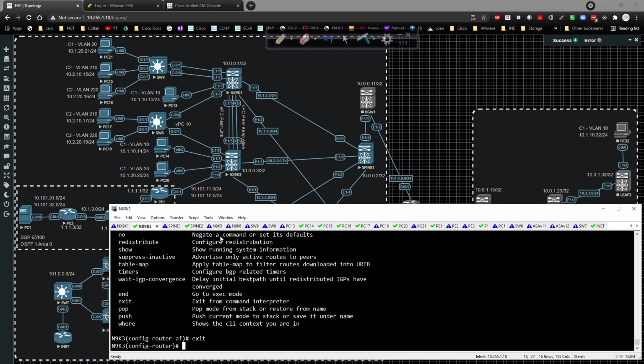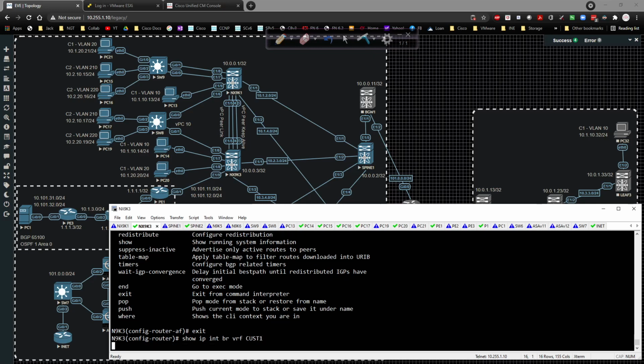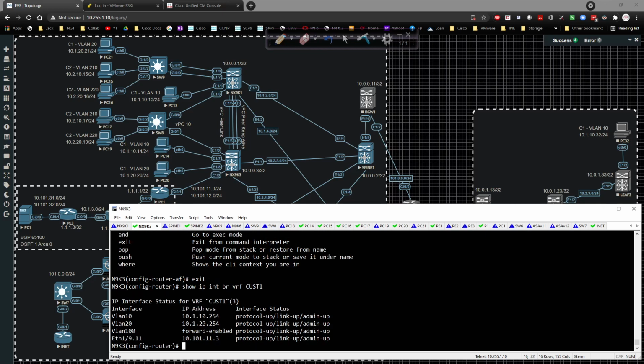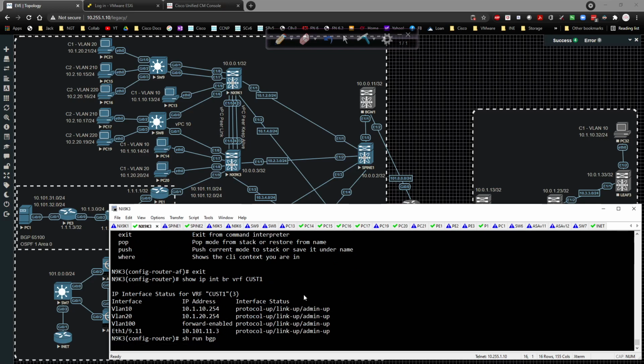Let me just make sure that I did the show IP interface brief VRF cust1. Okay, so I know it's working correctly. Show run BGP. Did I make a mistake somewhere?